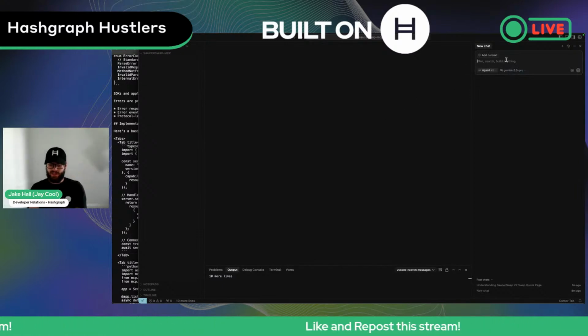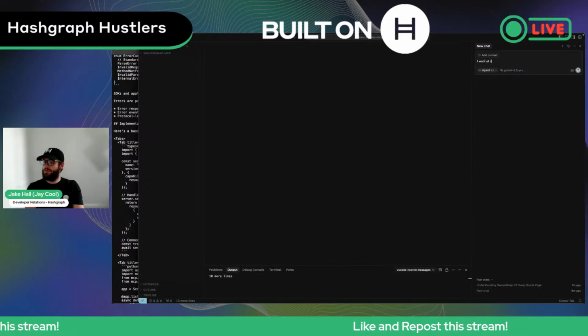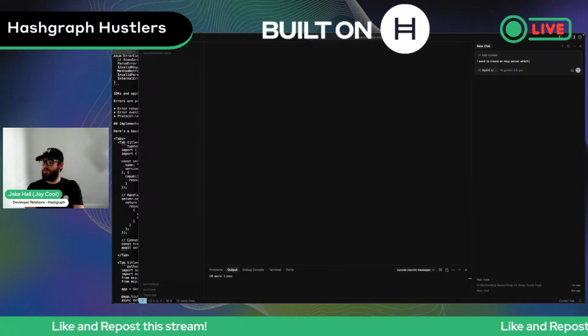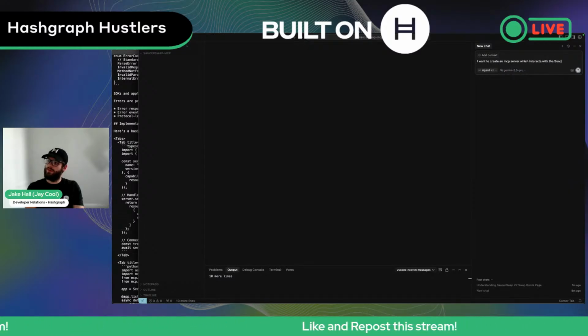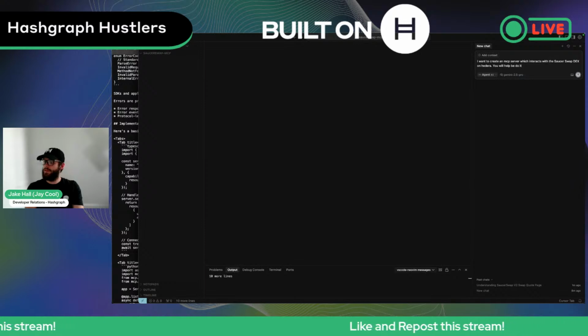So I guess let's add: I plan to create an MCP server which interacts with the SaucerSwap DEX on Hedera. You will help me do it.